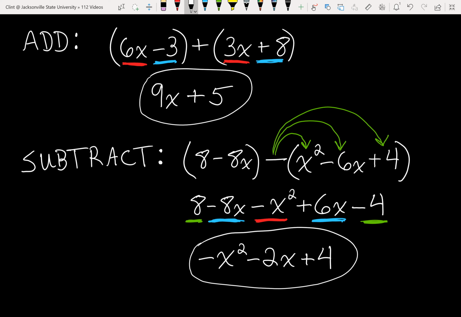So subtraction's not much harder. Okay, it does have one more important step. Remember to distribute these signs. Distribute the minus sign to everything in the second term. If you forget that, you're really going to mess up. You're going to get an answer that's way wrong a lot of times. So make sure you remember, if it's subtraction, you have that minus sign in between. You have to change the sign of every term in the second algebraic expression.